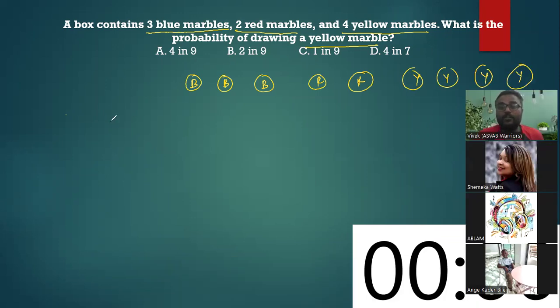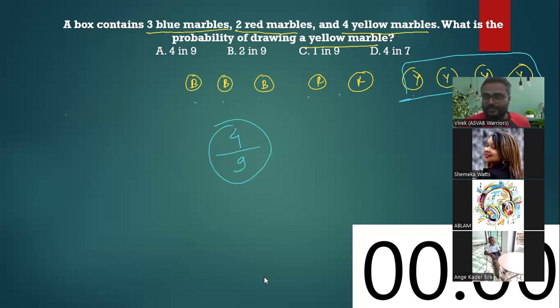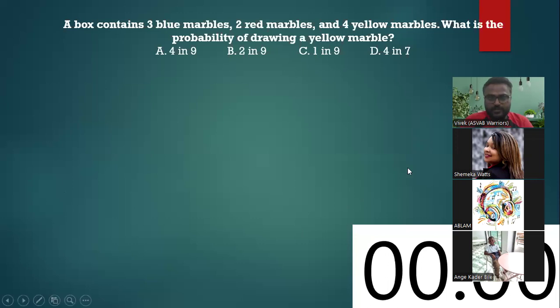What is the probability of drawing a yellow marble? Now, what are the favorable outcomes? How many are there? 4 are favorable to us. So on the top of the fraction, it will be 4. And total 9: 1, 2, 3, 4, 5, 6, 7, 8, 9. Did you understand it, Deepika? Okay, I see what I did wrong. So it would be A, right? Yes, it would be A. You need to find the events that are favorable to us and divide it by the total outcomes. Okay, thank you. Let's move on to the next question.